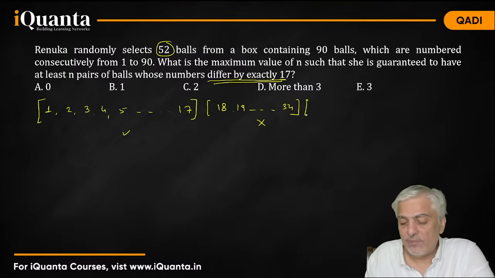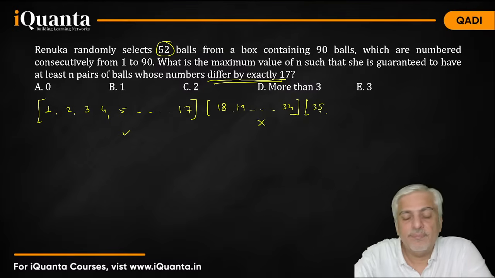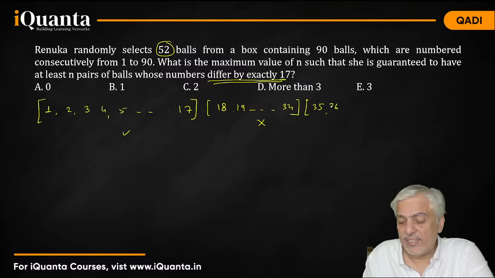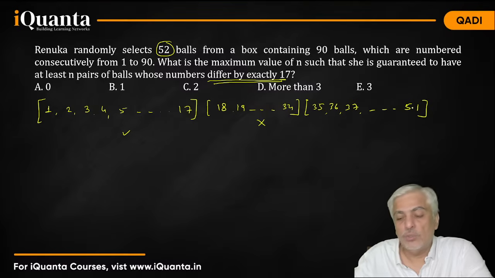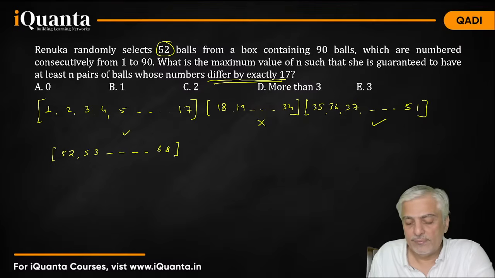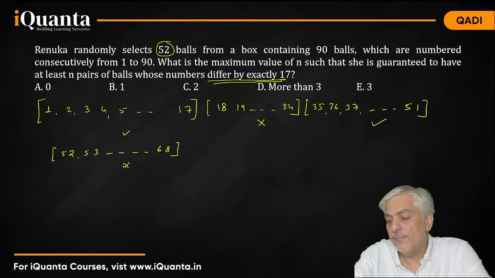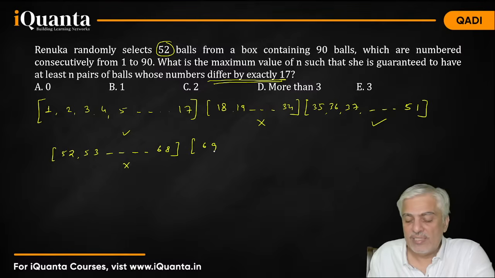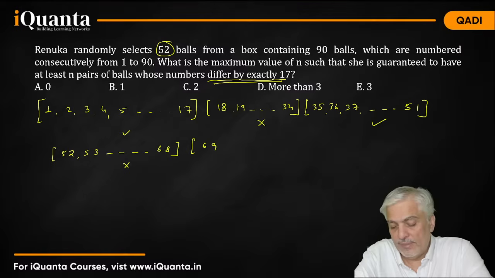Then you can again start taking from 35. So you can take the next 17 numbers. So 35, 36, 37 up till 51 you can go ahead. So those are another 17 numbers you can take. Again the next 17 you will have to avoid. So 52 se leke 68 tak you will have to avoid. Then you are allowed to take from 69 till 85.